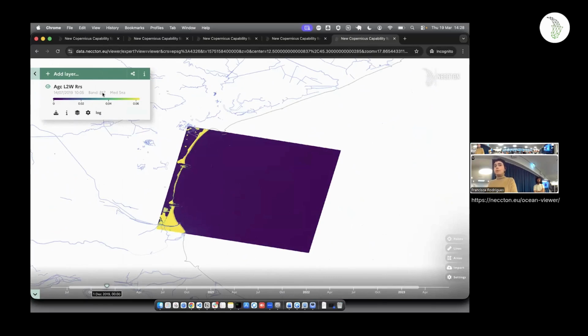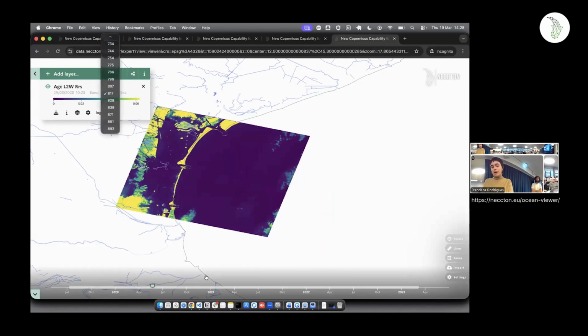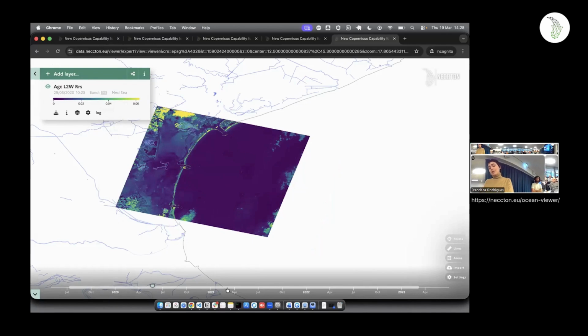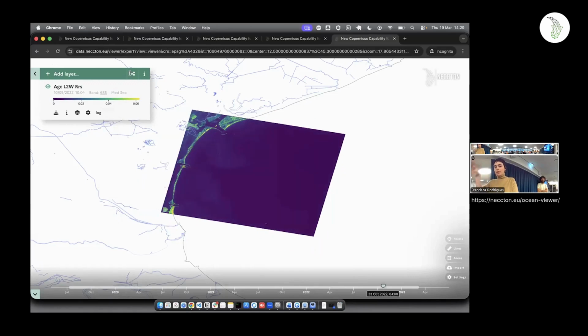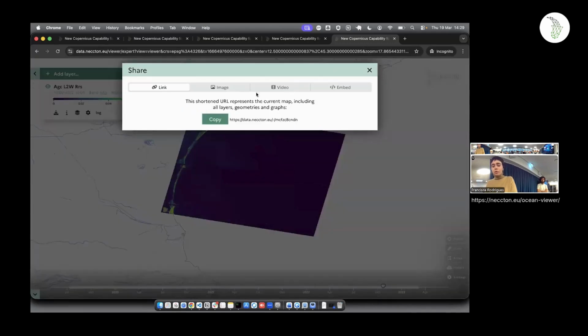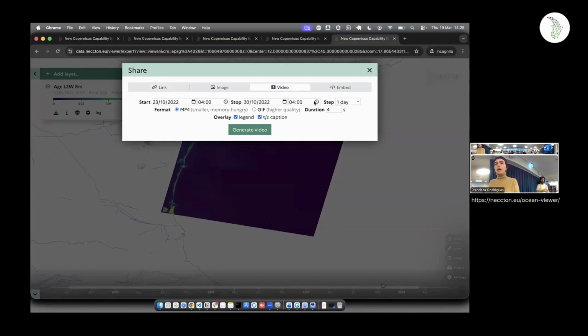In this particular case of satellite images, we see that for different dates, the image moves. So for example, if I go here, we don't have the same latitude and longitude, because effectively it moves because it's an image. So we have the different scenes of what is going on in this orbit. And something that you might want to do is to generate a video of this change in the data. So you can define a start date and an end date, define certain steps, and then the viewer will generate a video of the trajectory of this satellite.